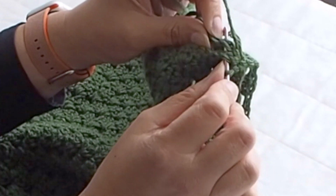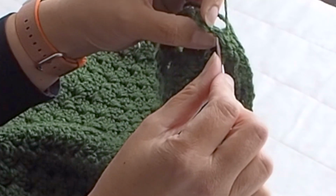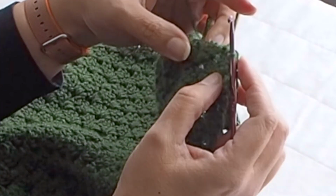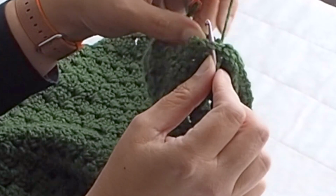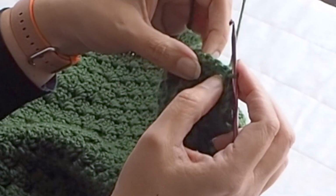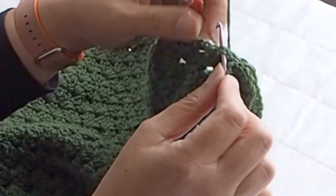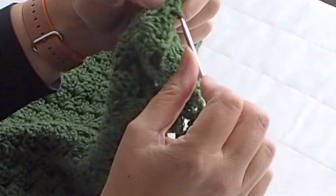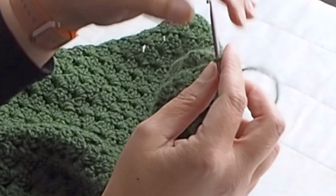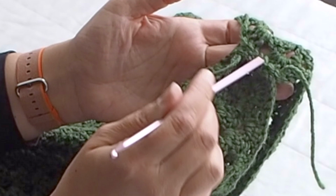And keep this instruction. So insert the hook into each double crochet on one side and each double crochet on the opposite side, and make a slip stitch. Now we reach the chain 1 space, so insert the hook in chain 1 on one side and the opposite side, and make a slip stitch. There are 3 double crochet stitches, so make a slip stitch into each of them. 1, 2, and 3. Super. Now there is chain 1, so I will insert the hook into the chain 1 and continue slip stitching.